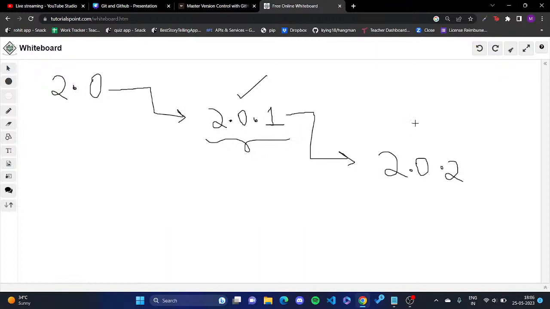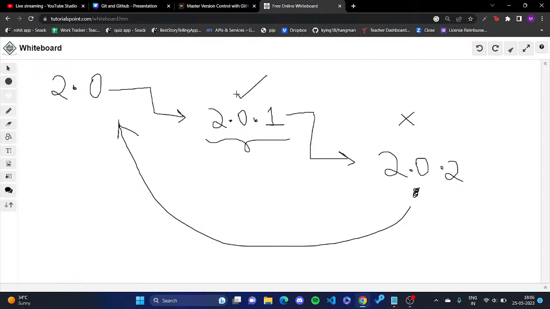Now let's say you show this to the client, but the client does not approve this. The client says this does not look great. As compared to the base version, that is 2.0, the 2.0 version was the best if you compare it with this one. So how exactly are you supposed to go from 2.0.2 directly to 2.0? We cannot do a Control Z, right? We cannot undo the code. So this is where Git comes into the picture.